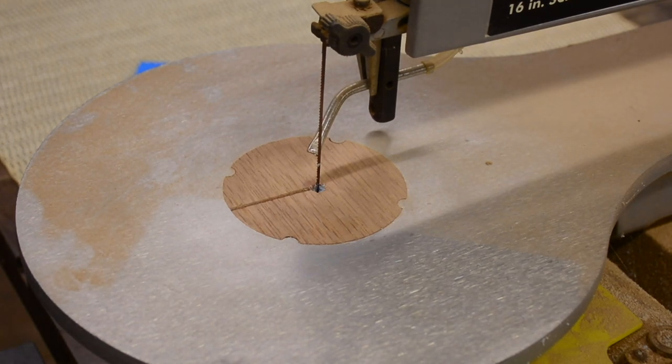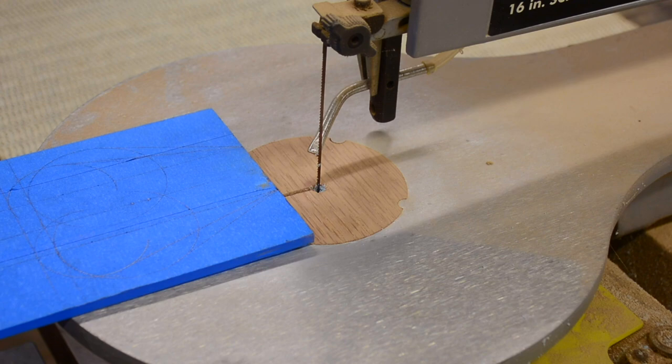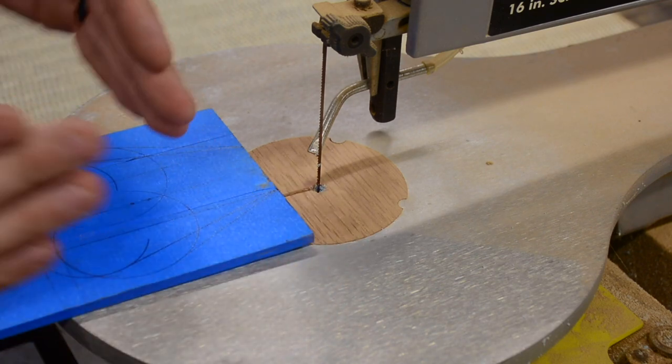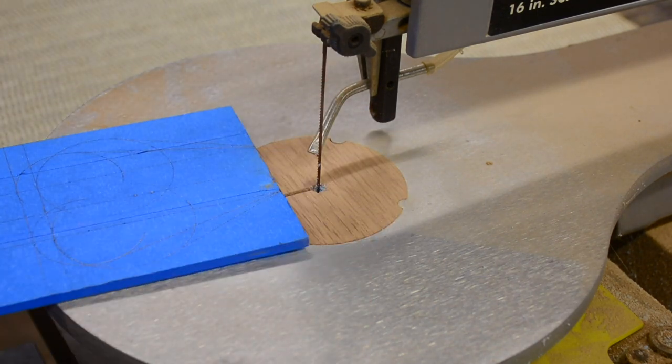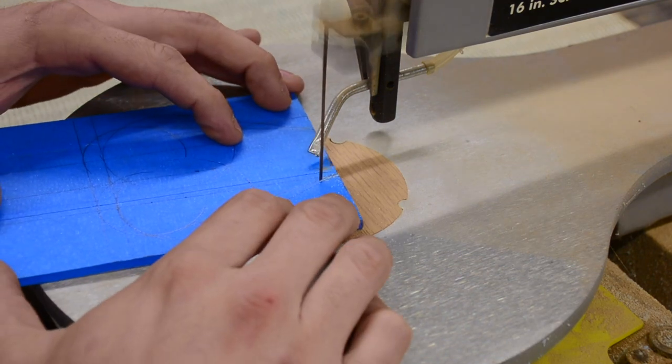This is how I like to cut out my lips. It takes a little bit of practice to learn how to cut. It's not like steering a car, it's like steering a boat. The blade will lag a little bit with your turn. Once you get it down, it's actually not too hard.